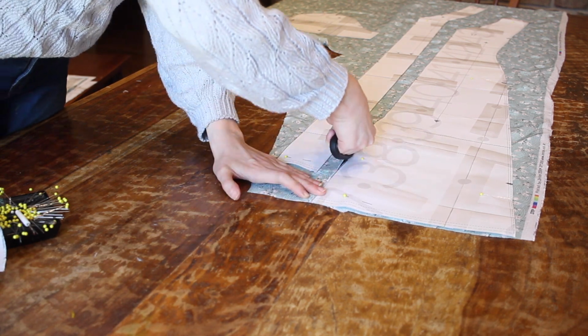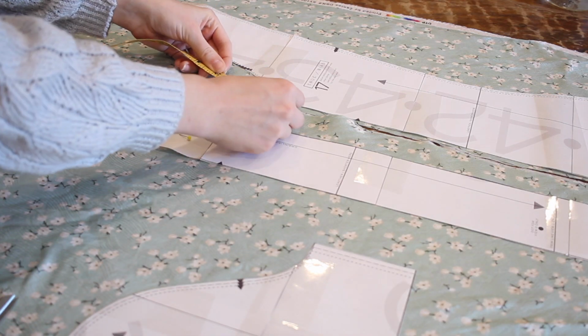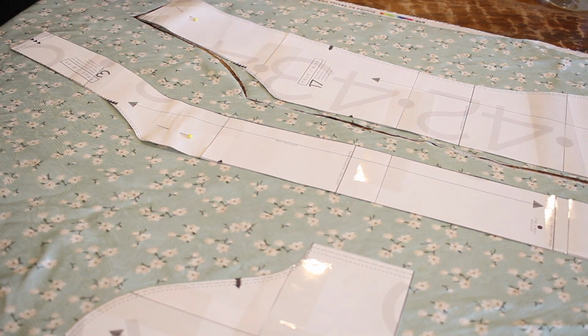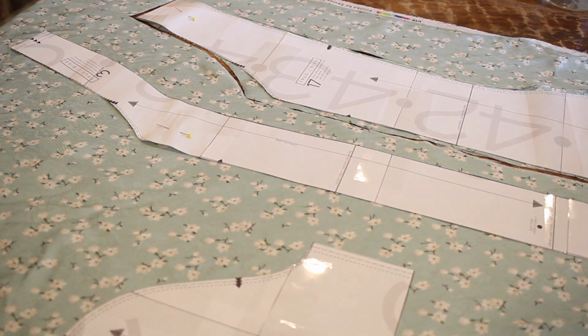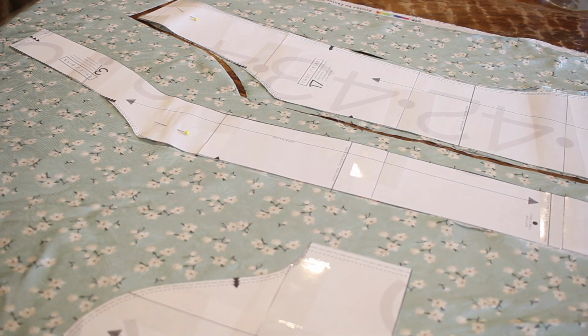First alteration I'm making is just to raise the neckline 1 inch. So on the front center piece, I'm measuring up 1 inch from the neckline and then cutting that and matching the curve so that it tapers nicely towards the shoulder. Then I'll match this same curve on the facing piece so that I can line this piece really easily.